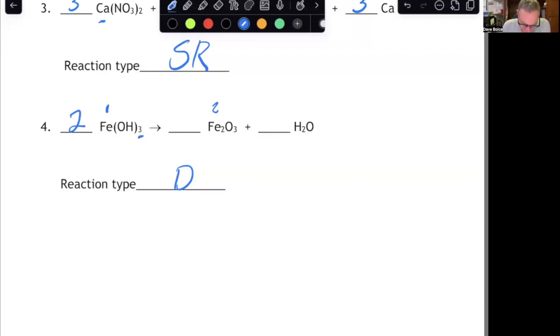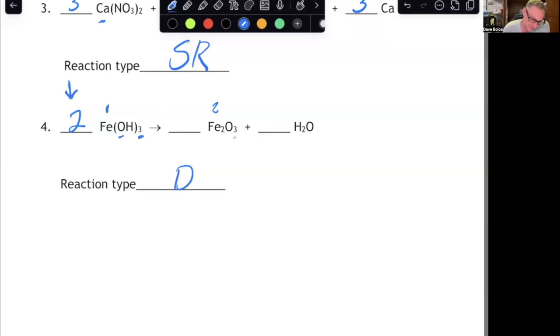Hydroxide. I've got 3 hydroxides, and over here I don't have any hydroxide, so I can't think of this as a polyatomic ion. I'm going to have to think of this as one atom at a time. So let's start with oxygen, but I still have 3 oxygens because I have 3 hydroxides. So on this side, I have 3. Oh, wait a minute. What did I do wrong? I have 3 hydroxides for every iron 3 hydroxide, but very important, I have 2 iron 3 hydroxides.